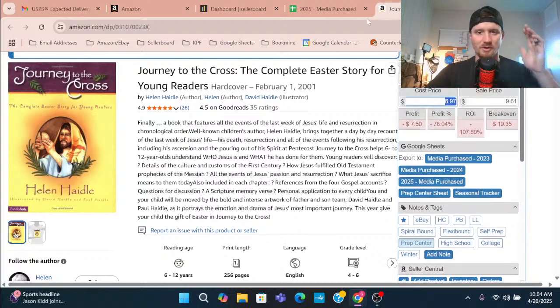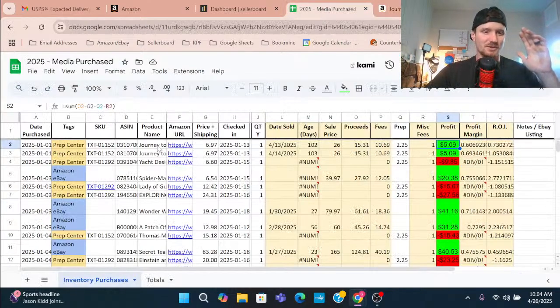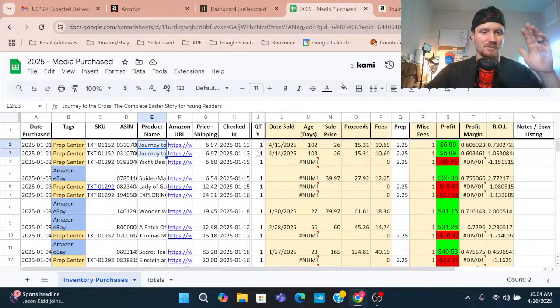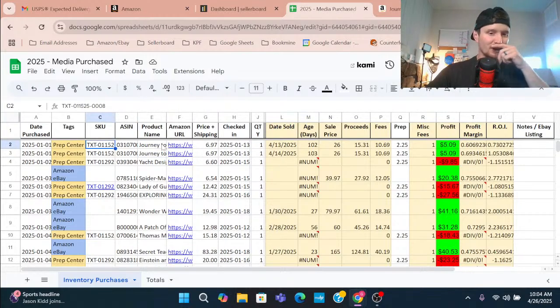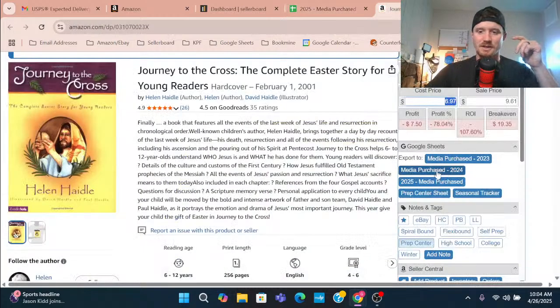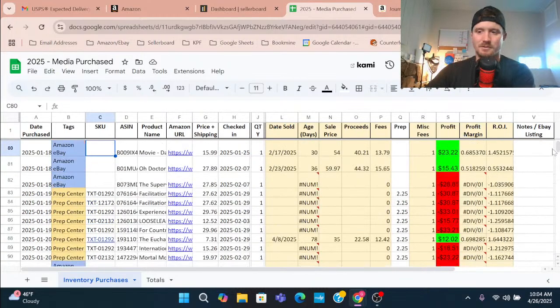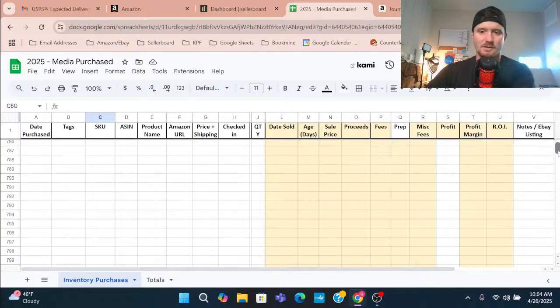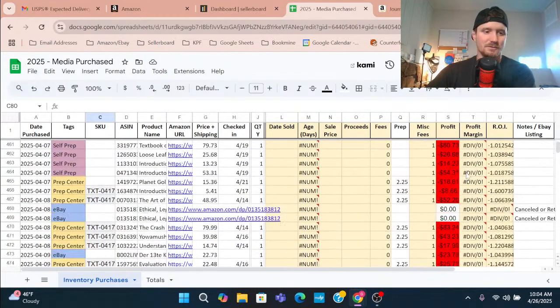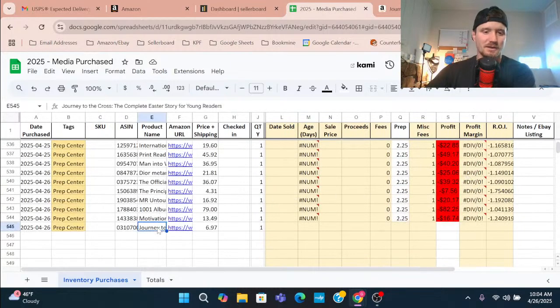I don't want it to auto-populate more than that, because as you can see, I've got 2 of these exact same books here. You want a line for each individual book that you've purchased, whether it's the same book or not. And as soon as I click this button right here, my 2025 one, not my 2024 one, and go to the bottom of this, you can see that it's auto-populated up to the quantity part.